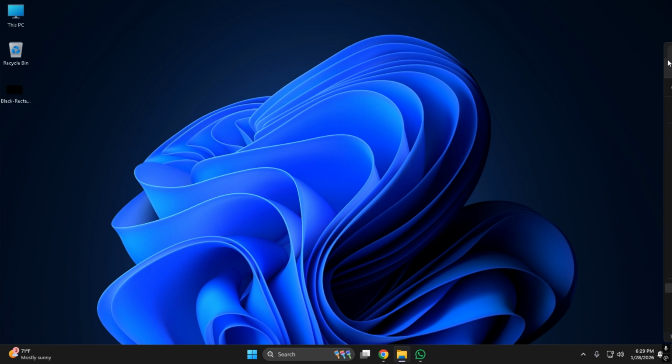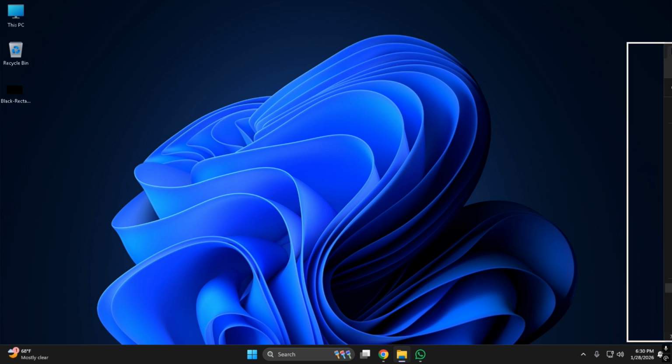So if I want to do this, what you have to do is just hold shift, and after holding shift just right click on the window you want to bring to the front. In my case, I want to bring this File Explorer window onto my screen, so hold shift and right click on it, and here you'll see Move. Just click on Move, and from here you can control it from your keyboard.